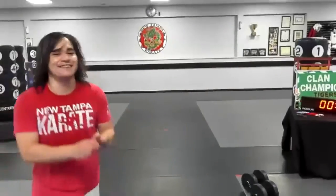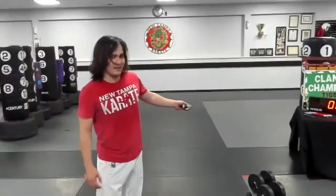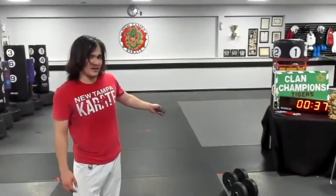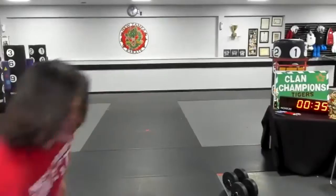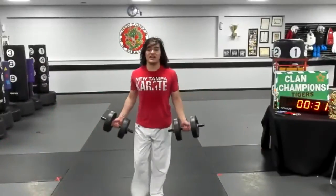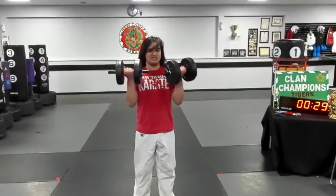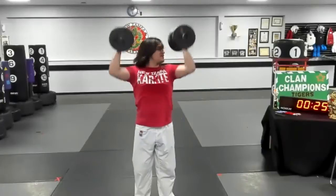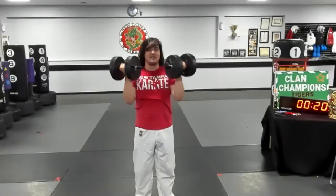Ready, get that ready and fix. There you go. All right. On those bicep curls, when it comes all the way up right here, try and really squeeze those biceps. Tighten them. And then shoulder press. And then back down. Got about 30 seconds left, you guys.